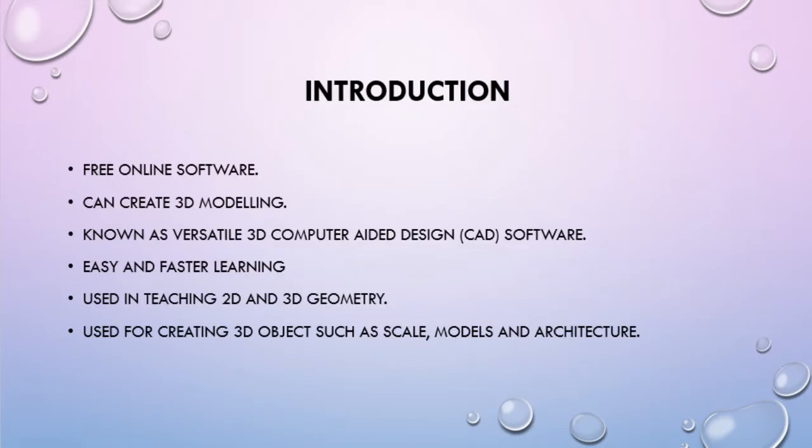SketchUp is an online free software that you can get the installer for from the internet. It can also create 3D modeling. Moreover, SketchUp is known as CAD software, or what we call computer-aided design. This software is easy to use and fast to learn. Other than that, SketchUp is used in teaching 2D and 3D geometry, and also used for creating 3D objects such as scale models and architecture.